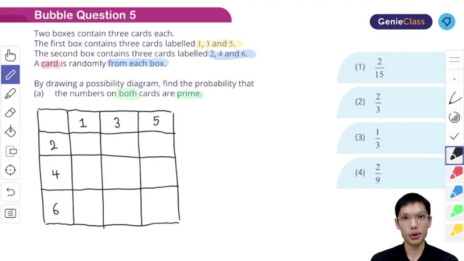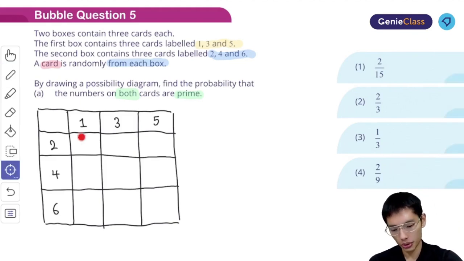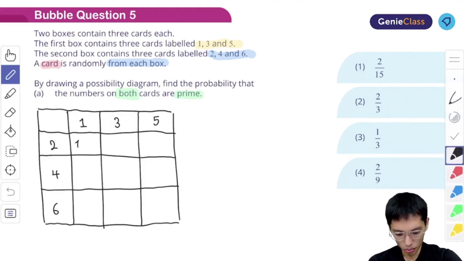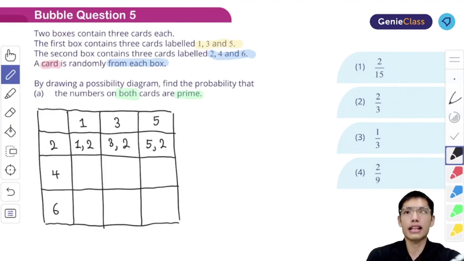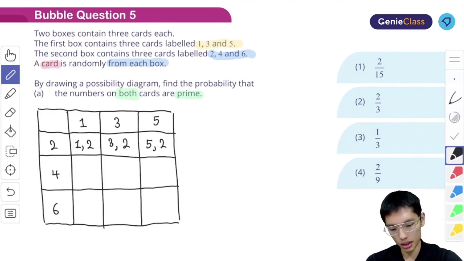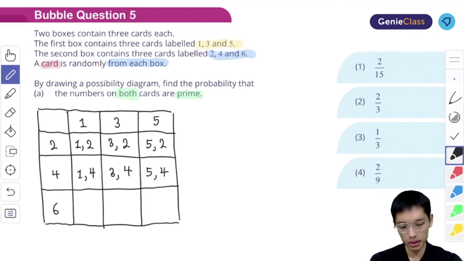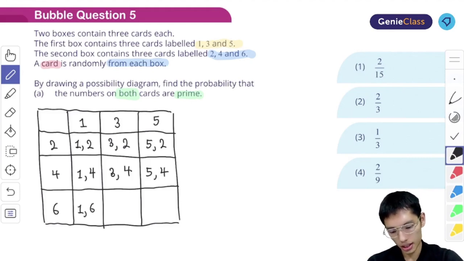Okay, and from there, when you fill in the options, take note, I think the options I can fill in for you, it's gonna be 1, 2, 3, 2, 5, 2. Again, corresponding the rows and each of the columns. You can do column wise, but I recommend you do row first because it's easier to read. Similarly, it's going to be, in this case, 1, 4, 3, 4, and 5, 4. You can do it the other way around, same thing. Lastly, I have 1, 6, 3, 6, 5, 6.